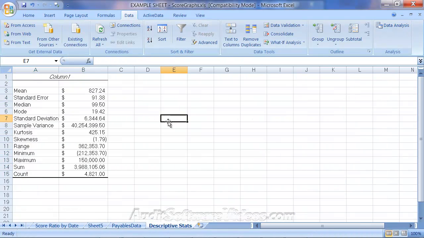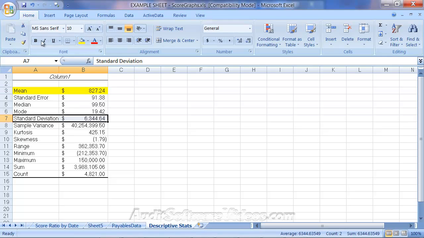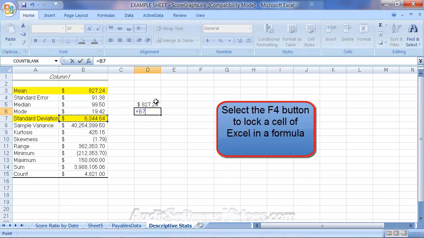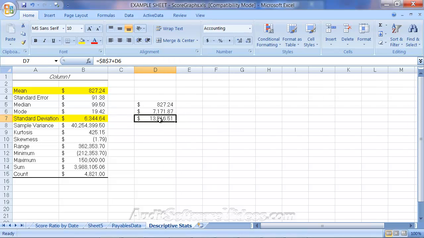Now, what I did was clean up those results over here, so let's just use this schedule here. Taking a look at what was produced, there's a lot of stats here. You have a range, you have the mean. I'm going to focus in on the mean and the standard deviation. So let's just do a couple of formulas here. We're going to say that the first one, which is 827, is the mean. If I want to add one standard deviation to that, we can say standard deviation. If I hit my F4 key, that will lock that position. And then I can add the 827, which is above here, to that. Now, if I copy that formula down one, that will actually add the standard deviation again. Just to check what I did, I can double click on that formula and it adds those together.